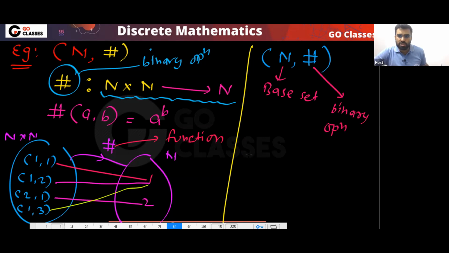If you take two elements a comma b, what is a hash b? A hash b is the same as a power b. Like this you can understand this operation.